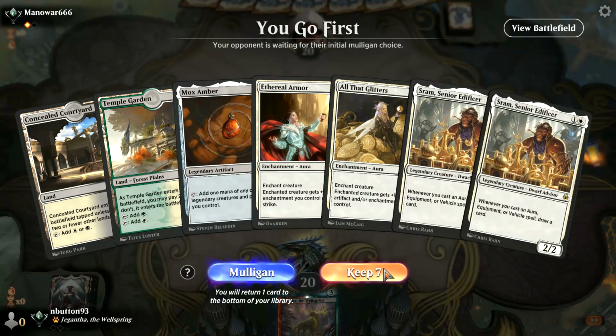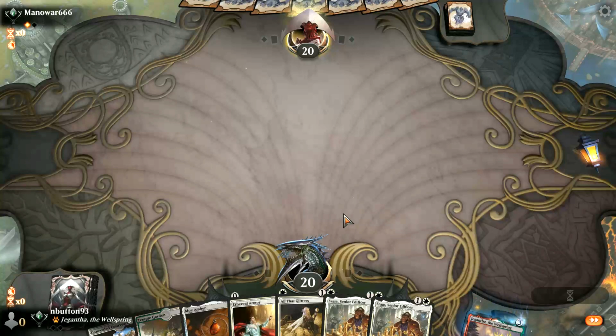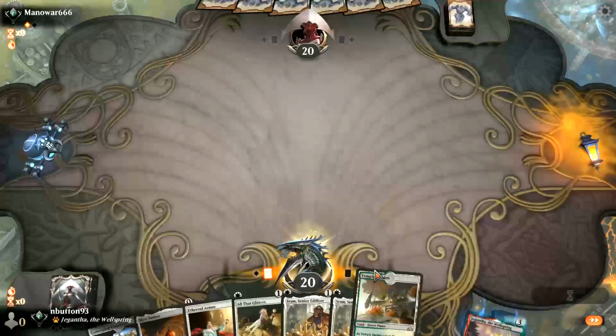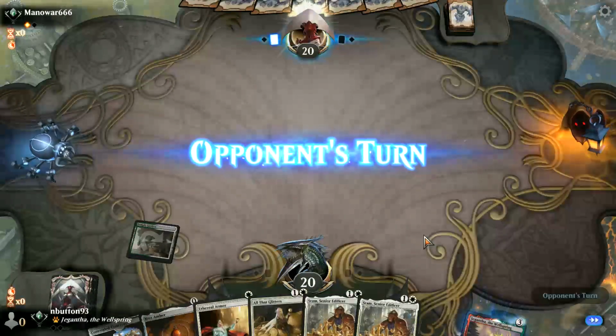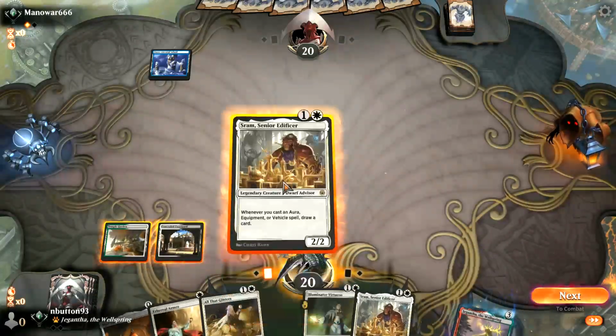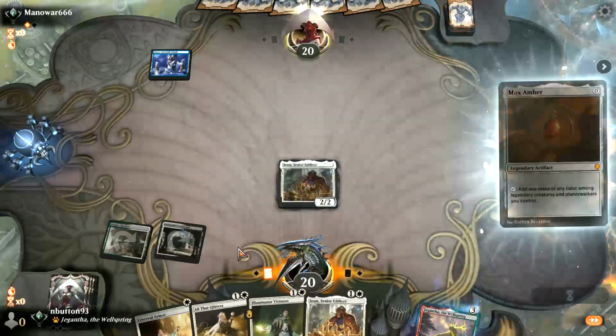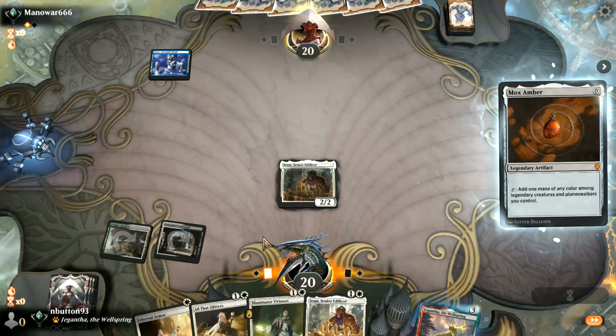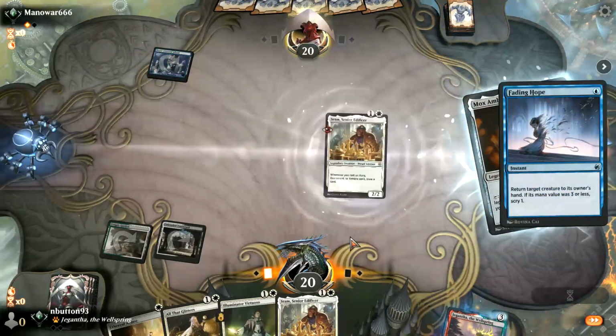Yes, we can get a SRAM out and draw some cards, so that's good. We'll be able to get it under their counterspells as well. Okay, let's play SRAM, Mox Amber. They might have a Spell Pierce. No, Fading Hope, fair enough.